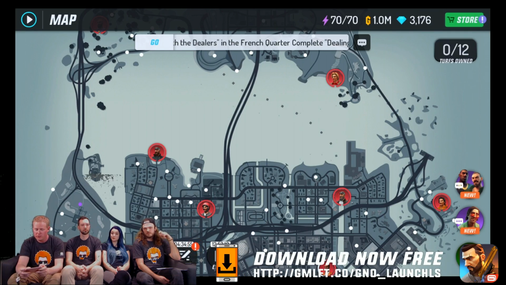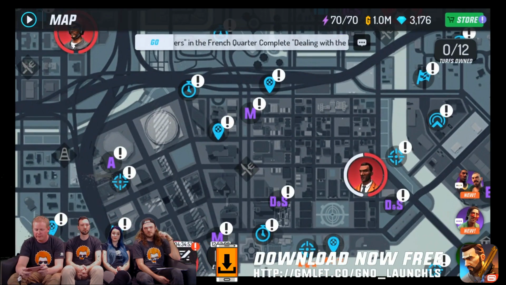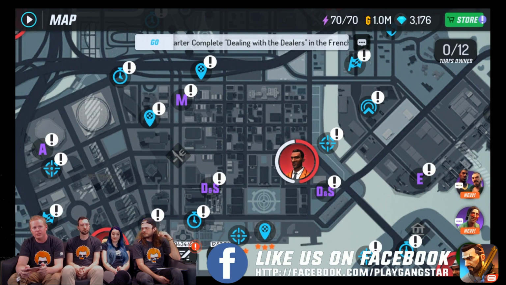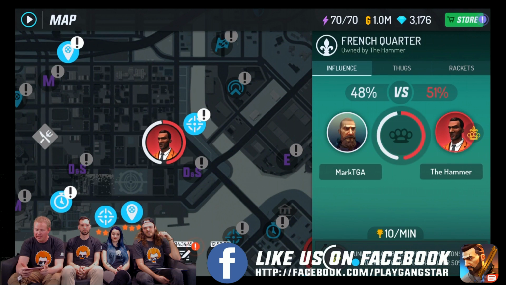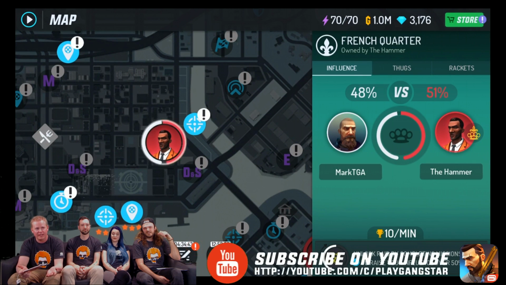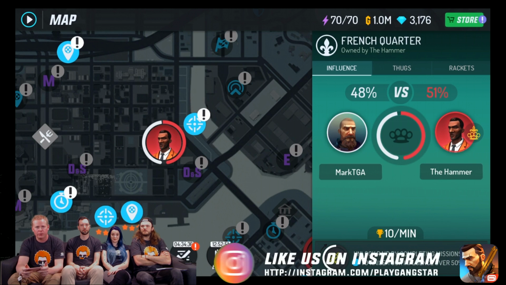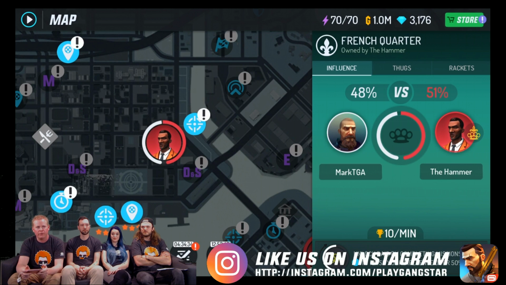away from you. So what I'm going to do is I'm going to focus on one turf here. So this is the French Quarter. The French Quarter, it's a classic place in New Orleans. It's a great place to kind of start your adventure. And I'm going to see, we have somebody, the Hammer, that has now taken over the French Quarter. So what you can see is that they're currently having a little bit more influence in this French Quarter. That's why their name is plastered all over the district. So what I'm going to do is I'm going to try to take that over.